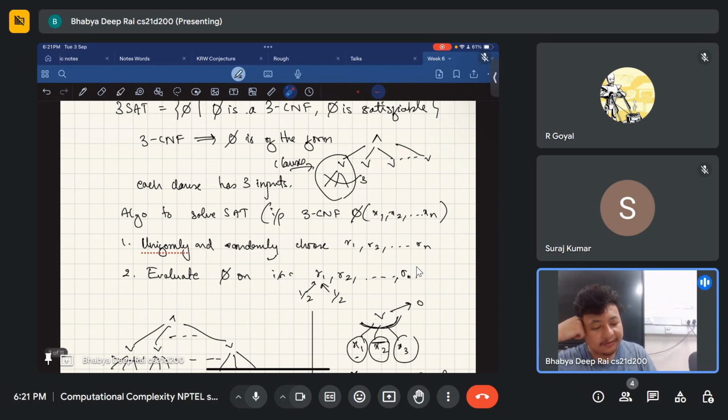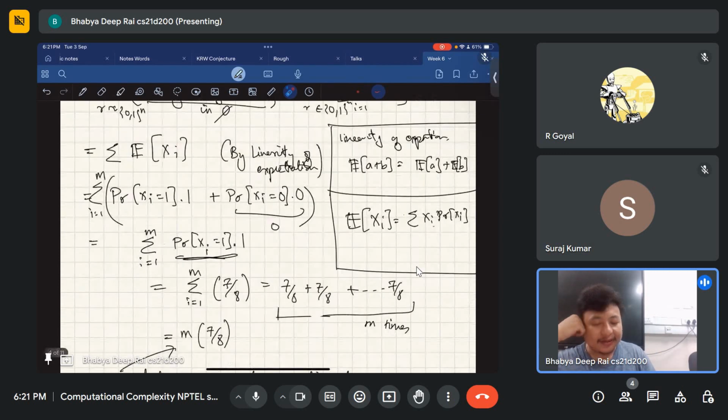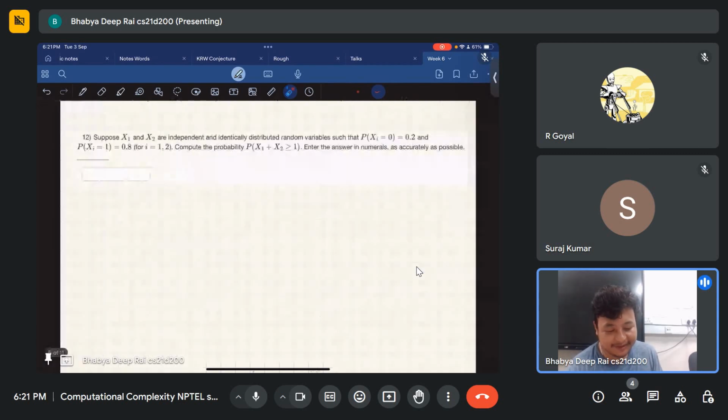Internally, what you said in the beginning is happening, that each of the clauses has 7/8 probability. Now you are summing up over all probabilities, either the probability that this clause is satisfied or this clause is satisfied and so on, and then we are using this expectation formula to finally get the answer. Okay, so this is the first thing.